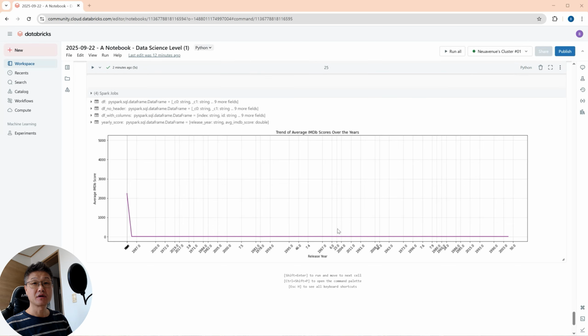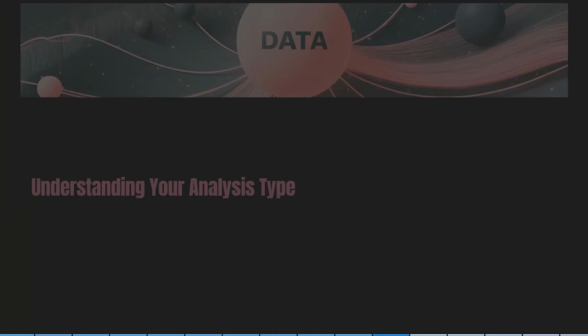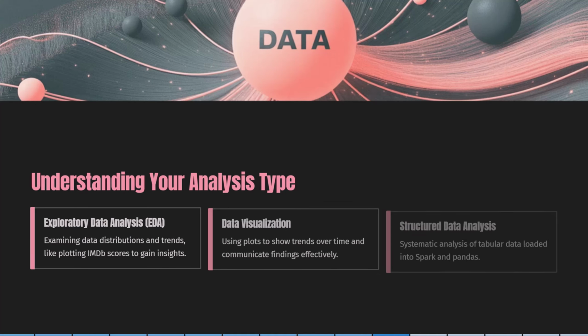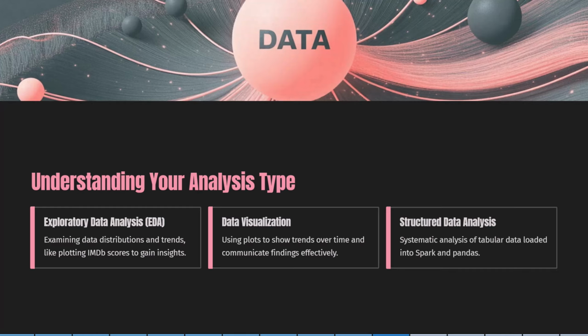Okay, here it is. This graphic shows the trend of average IMDb scores over these years. Based on the steps and visualization described, here is how our analysis fits into different categories. What kind of analysis are you doing? This is exploratory data analysis, EDA, and then data visualization, structured data analysis.